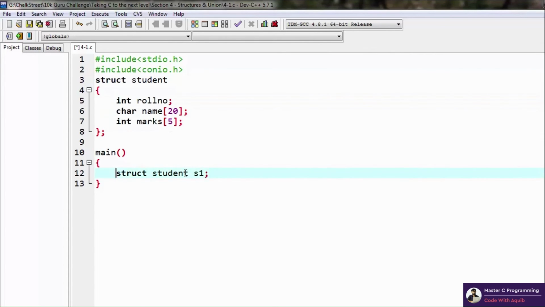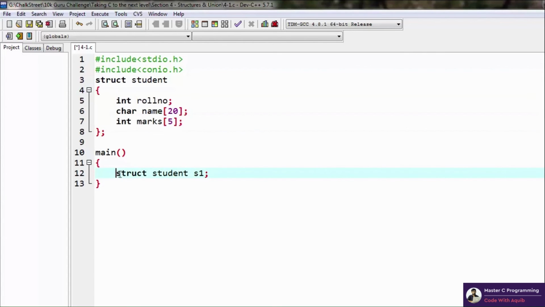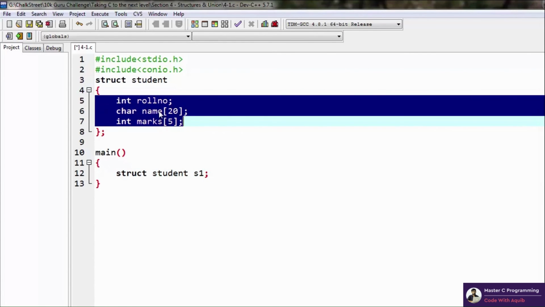As soon as we write this statement struct student s1, all these variables are allocated memory, right?